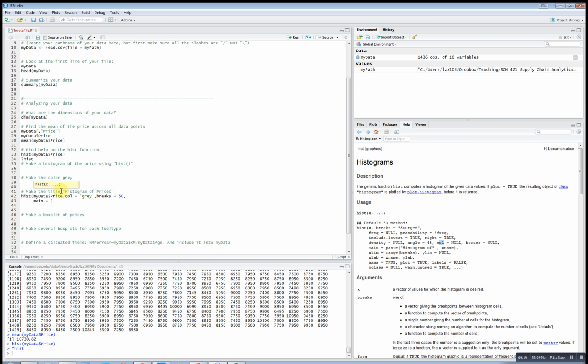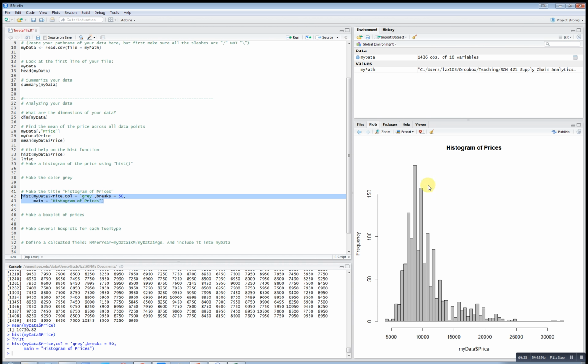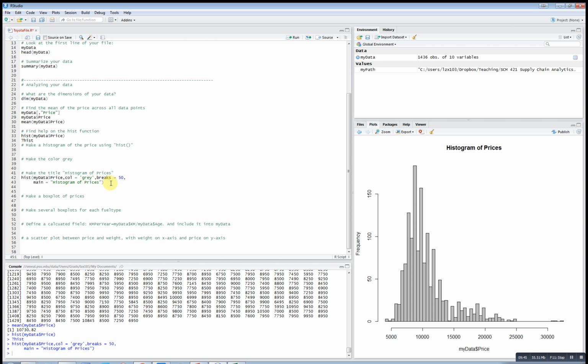Now we can highlight these two lines and run this code. So you see we have 50 bars and the color is gray. And the wonderful thing about coding is that it is reusable. You can change the parameters. Say you can go to 40, and you can change everything in the parameters, and rerun this. Once you have the code, you can be very flexible in how you make those graphs.